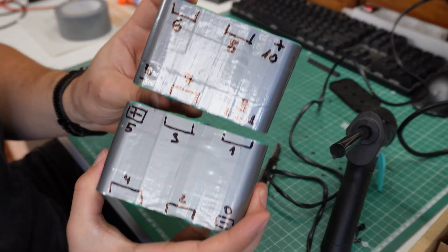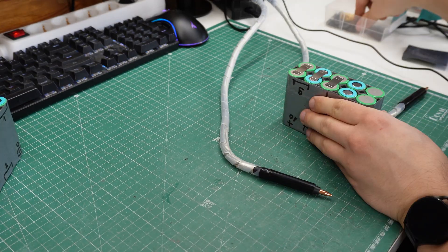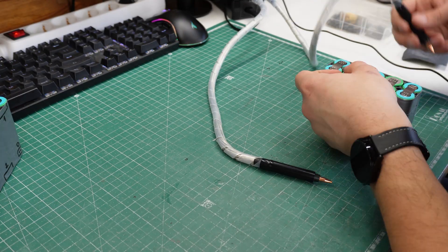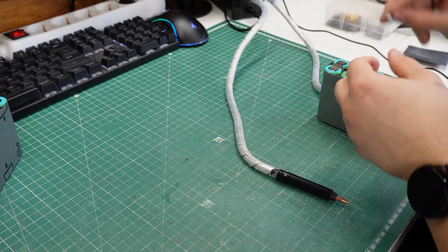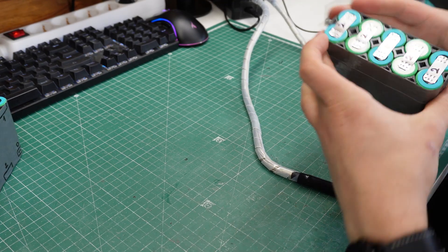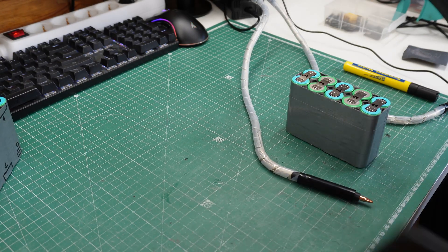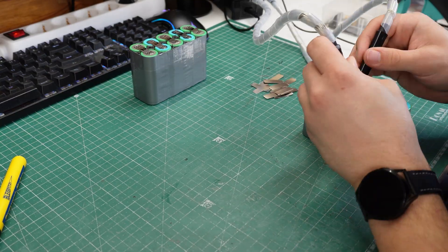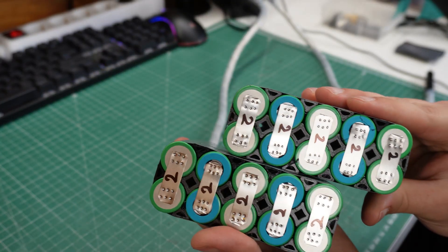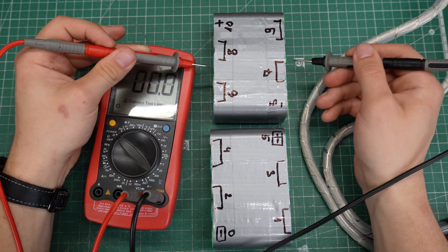With one half done, I'll quickly prepare the other one too. Now comes the fun part - spot welding. This will be a 10S 2P battery pack, and I'll start with the parallel connections. Before you connect the cells in parallel, it is very important that they are all charged to the same voltage, because if they aren't, there is a chance that one cell could dump a ton of current into the other one, which could cause overheating and expansion of the cell. I put a total of 3 welds on each terminal, and from experience this was always enough. I will be welding multiple strips on top of each other so they can handle more current - in this case I did two strips for the parallel connections. Once all parallel connections were done, I took my multimeter again to check all of the cell voltages, and since everything was fine, I was ready to continue.